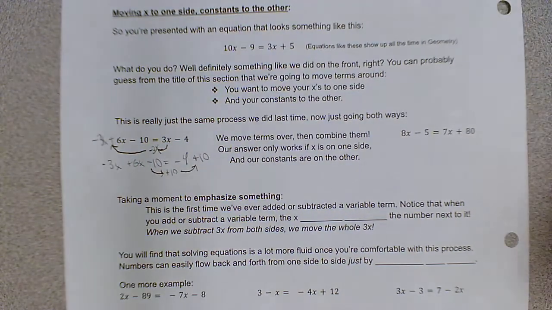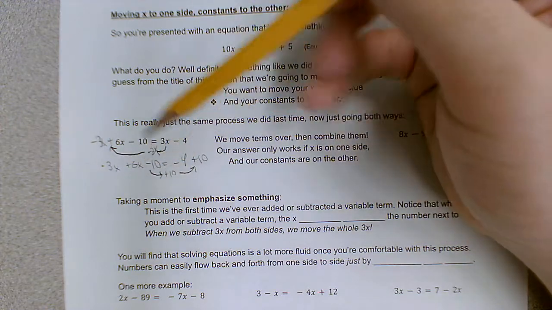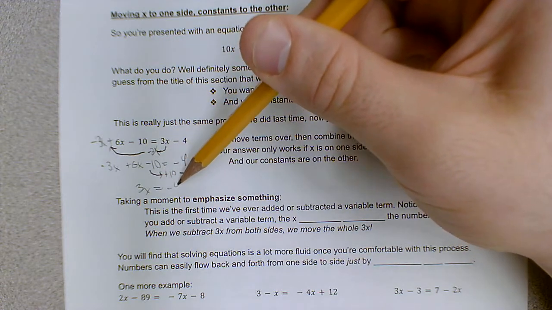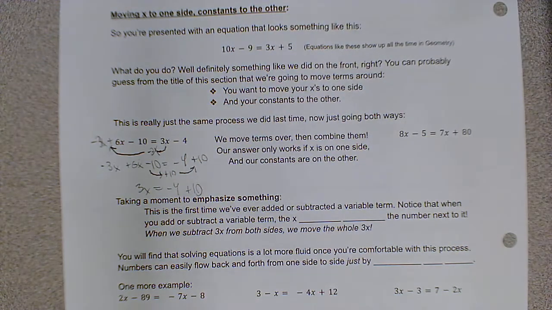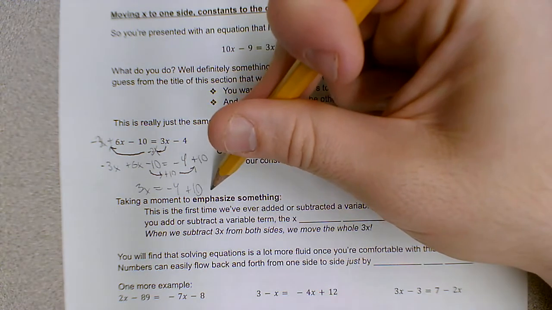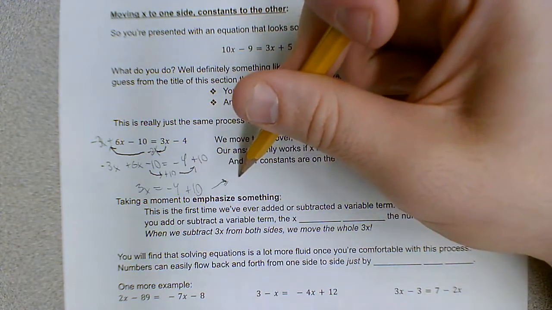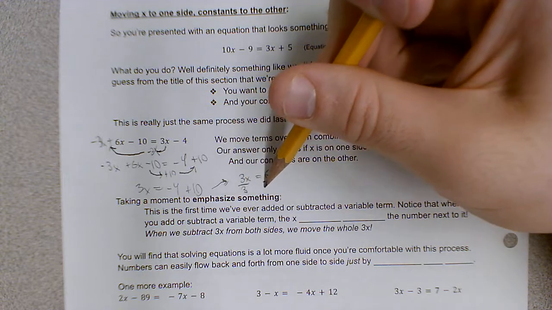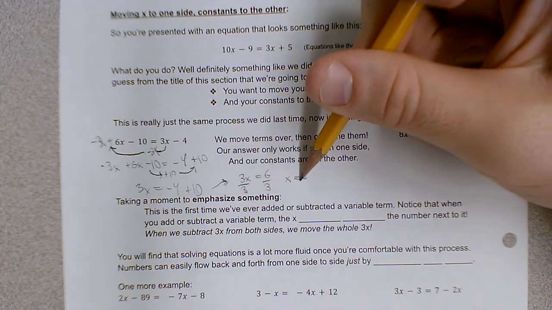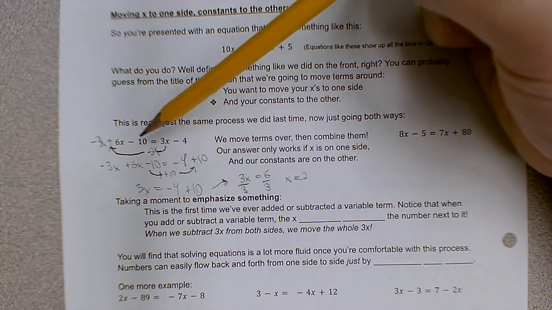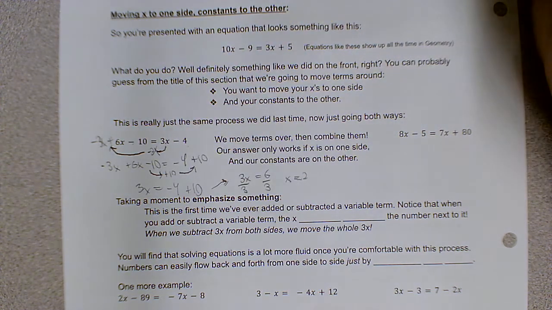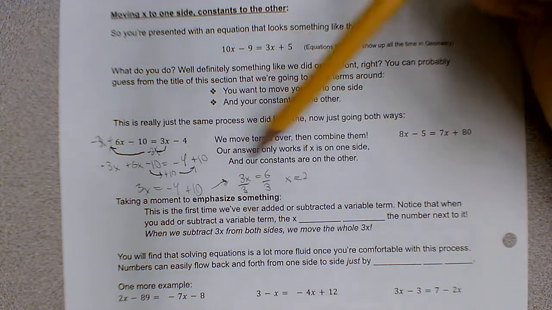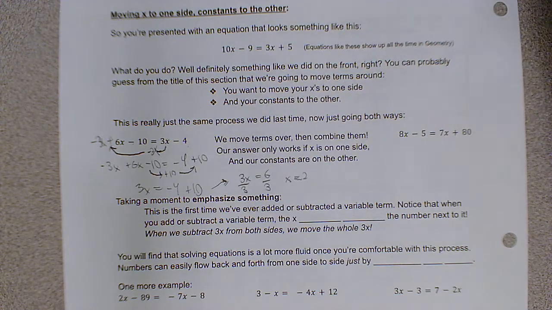That means I end up with, I'll also go ahead and combine my negative 3x and my 6x to have 3x equals negative 4 plus 10. Well, I can combine these two on the right, and I end up with 3x equals 6. And when I divide both sides by 3, I find that x equals 2. What I did again, I moved my x's to the left and my numbers to the right. In doing so, I am able to combine my terms and solve for x, giving me x equals 2.